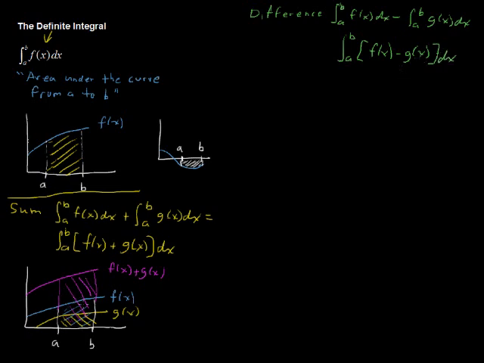then that will equal the integral from a to b of f of x minus g of x dx. So that makes sense. Looking on this same picture over here, we could imagine subtracting g of x. I'll sketch a little one here. Again, using f of x in blue and g of x in yellow. Then I could draw in purple f of x minus g of x. So I would be subtracting this yellow part off.